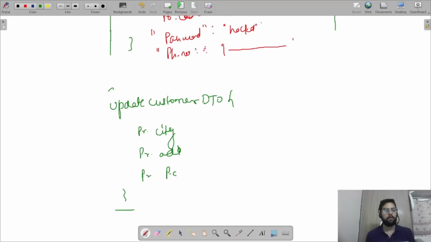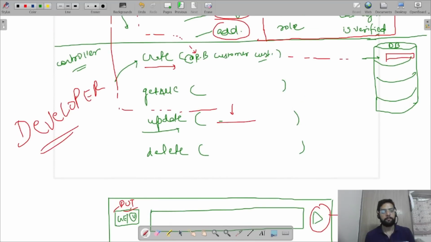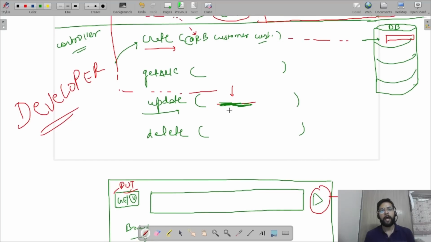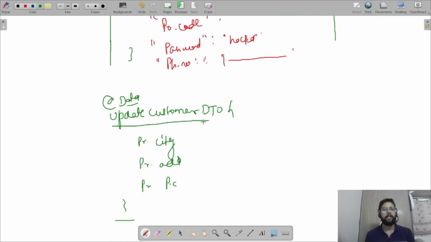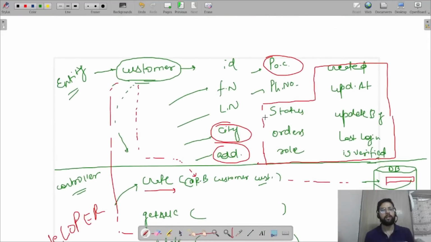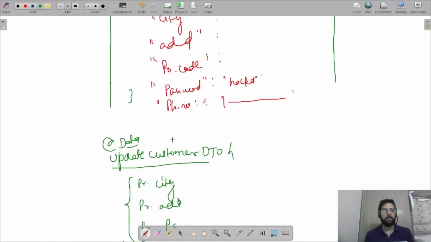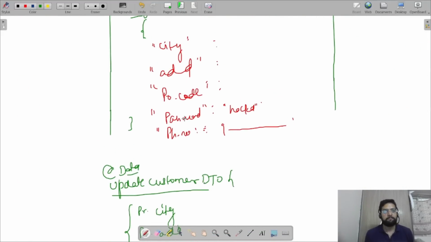That's all, add getters and setters, and we'll pass this UpdateCustomerDTO here, so that the update request needs an UpdateCustomerDTO object, which contains only three fields. There are no extra or unwanted fields. So if you try to enter a password, it is a security risk, the most important point. You should develop the application in that way.